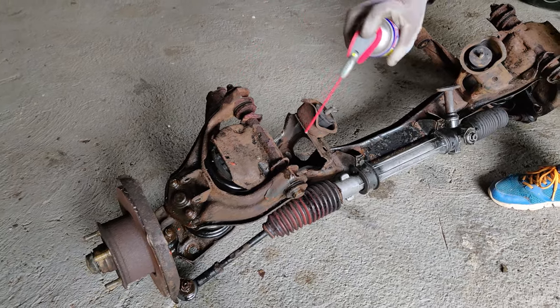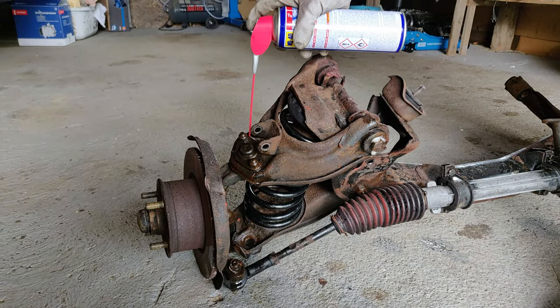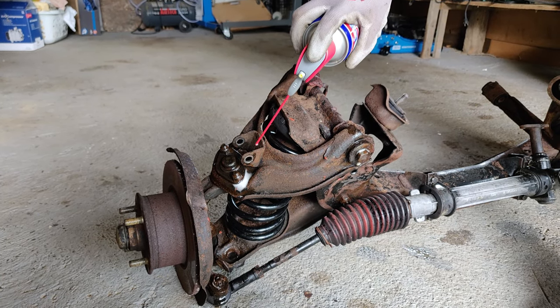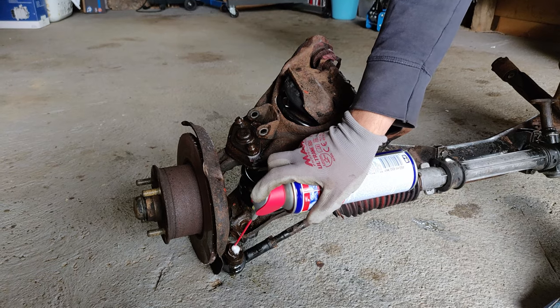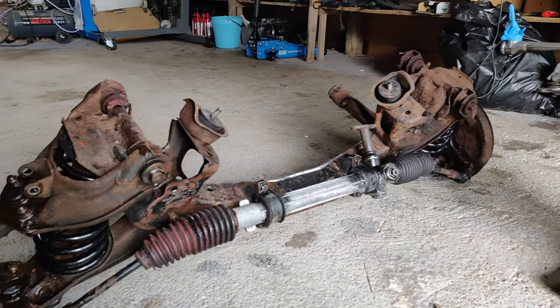What's the mission for today? Well, to disassemble this Titanic suspension. Titanic as in rusty. And prepare it for blasting and powder coating.